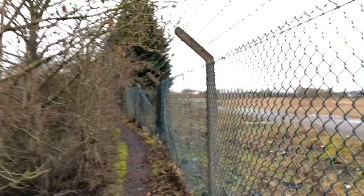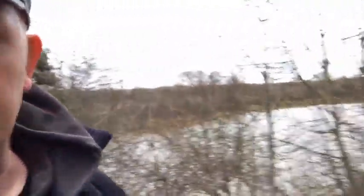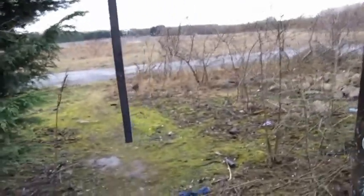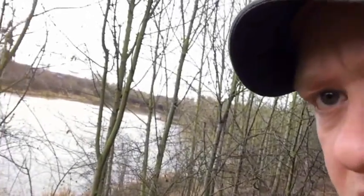So we're approaching Chadwick's Pond now. If I spin the camera you'll see the pond itself, and also this is the hole in the fence I was talking about — you can actually get through here with your barrows. It looks like there's someone down there fishing, so I'm going to have a quick chat with them. There's a bivvy set up on the point. It's quite rare to see people fishing Chadwick's, mainly because of how difficult it is to get to. I'd be interested to see whether they're carping or piking — imagine this time of year they'll be dead baiting.